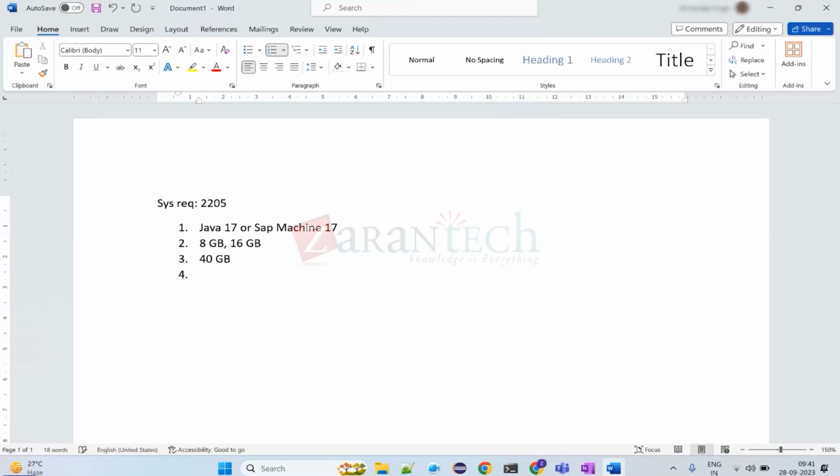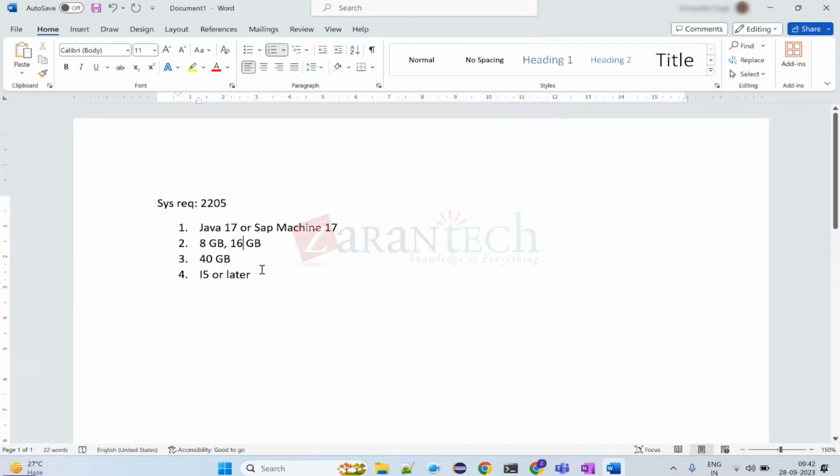The processor should be i5 or later. Higher is more compatible, but i5 should at least be present. Okay, so this is the system requirement to install the 2205 version. This is for 2211 also, a similar kind of thing applies.